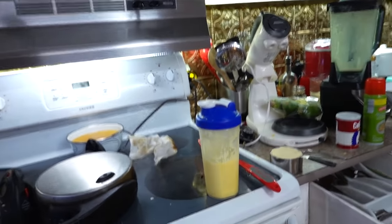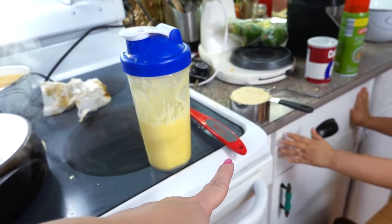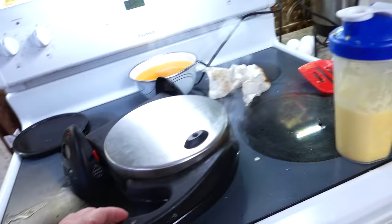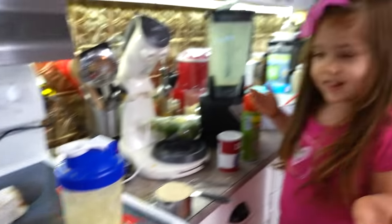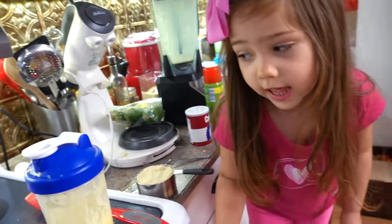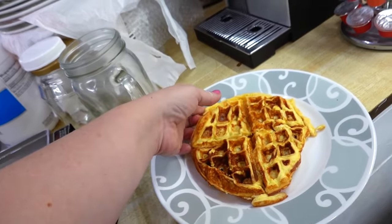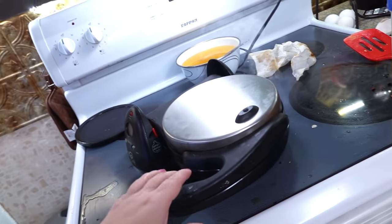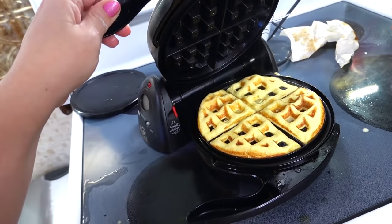I'm trying again. This time I left out the almond meal — it's just eggs and cream cheese with some baking powder and stevia. I don't know how this is going to taste, but it looks alright. I already took one out and it was basically impossible to get out — I had to roll it. This looks pretty good though — it's fluffy. It's a little eggy, not as bad as I thought it would be, but it's very spongy.